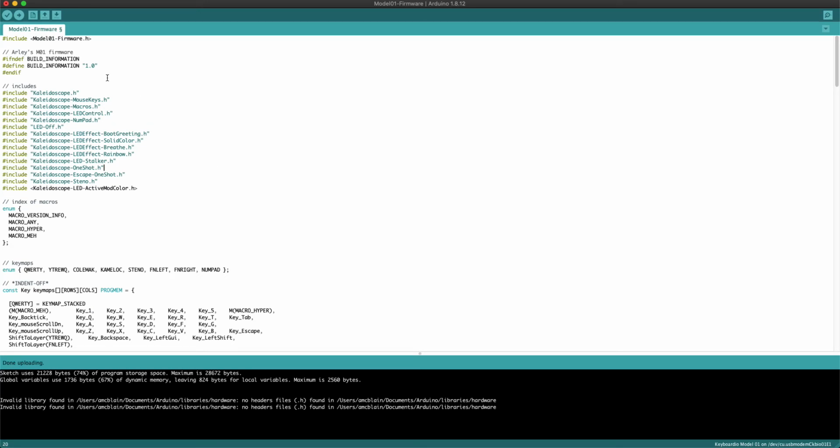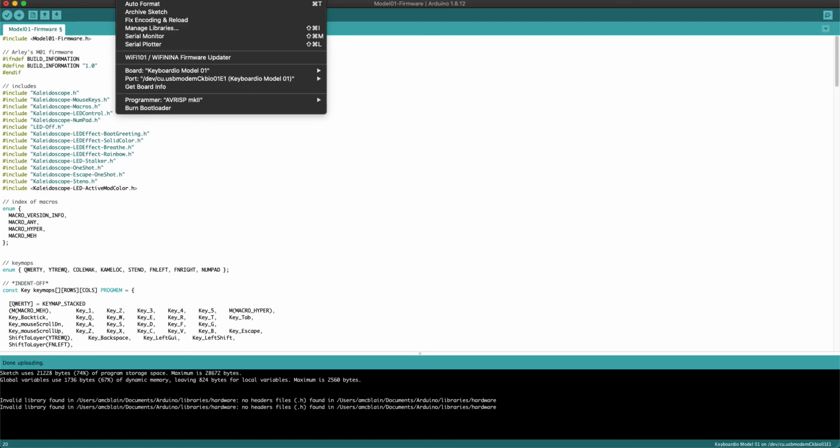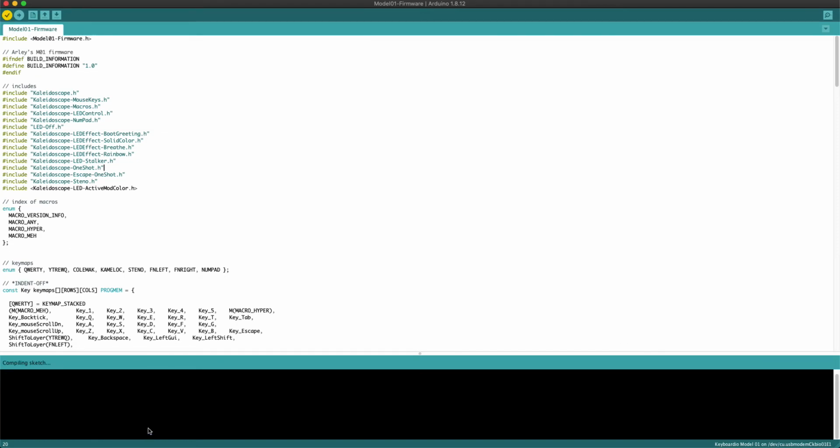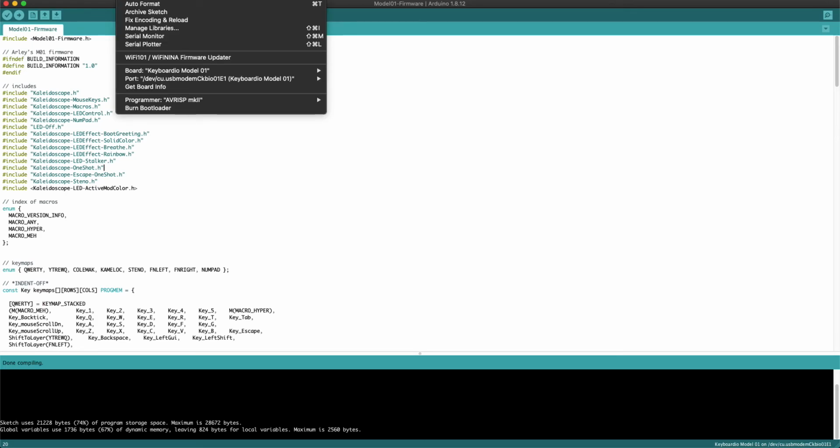A couple notes about Arduino. I'm on a Mac. If I hit this X, I would expect this window to close, but the application to stay open. But that's not the case. It acts more like Windows in that way. Two, if I make a change here, and then I hit verify, it's happy. But if I hit upload, often it'll give me some red text and it's an error. And usually it's because I didn't go up to tools and set the port to the Keyboardio Model 1. First time I had that, it took ages to figure out.